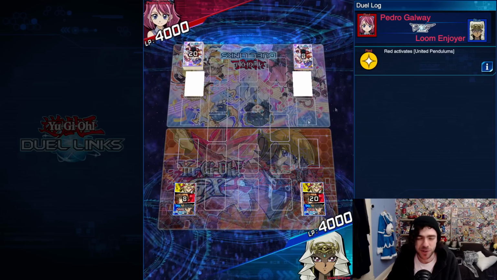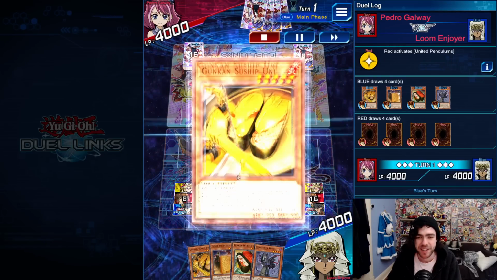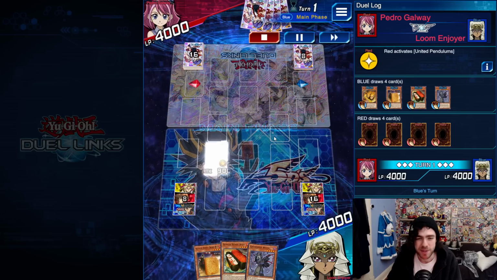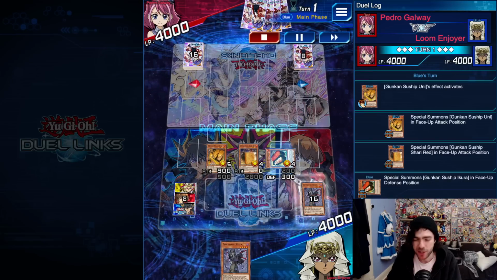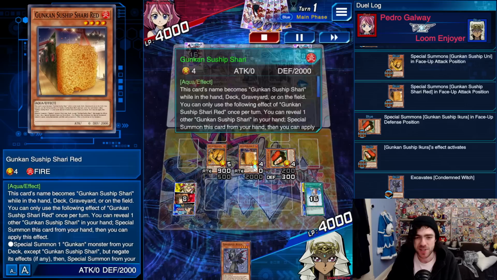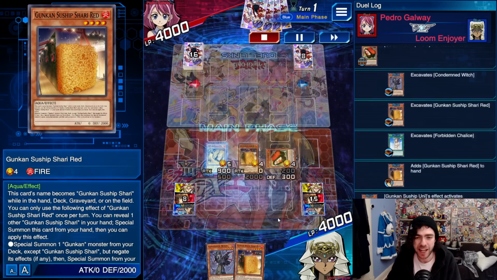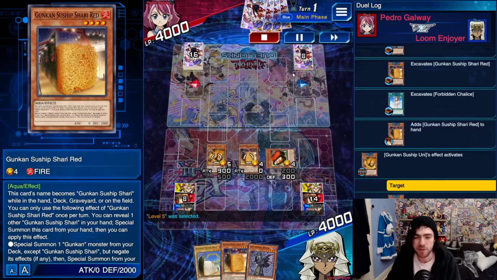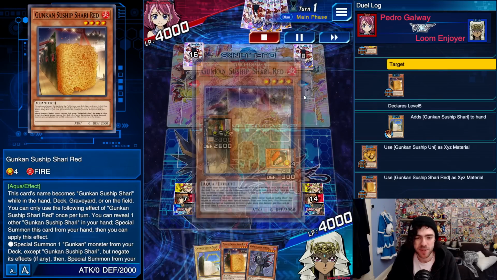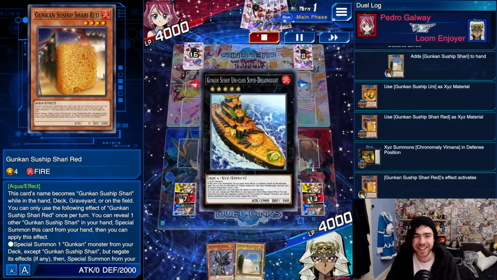Alright, so first of all, we're up against United Pendulum. Alright, so I'm going to use my Uni, special summoning it. Going for my level 4, summoning out my Ikura before going into an Exceed. Might still have the Shari red on the field. Alright, revealing, adding to hand, making a level 5, searching for my Suship, making my Vimana, for summoning my Condemned Witch. Actually going to special summon another card first. Going to copy a Dreadnought.